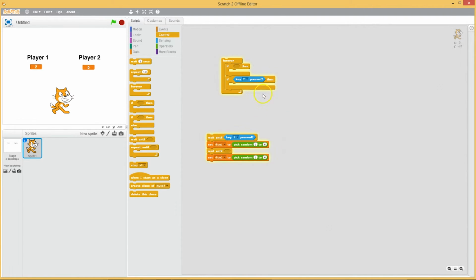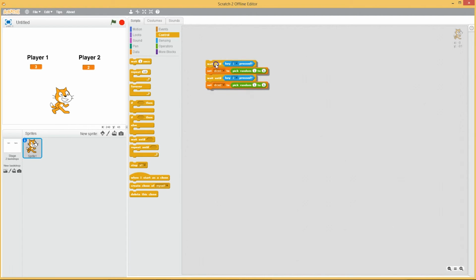So when we activate this, we press key 1, it's going to change, and then it reaches this point. It's waiting until key 2 is pressed, and then key 2 gets pressed, and this block is over. So the way it works right now is it has a sequence.